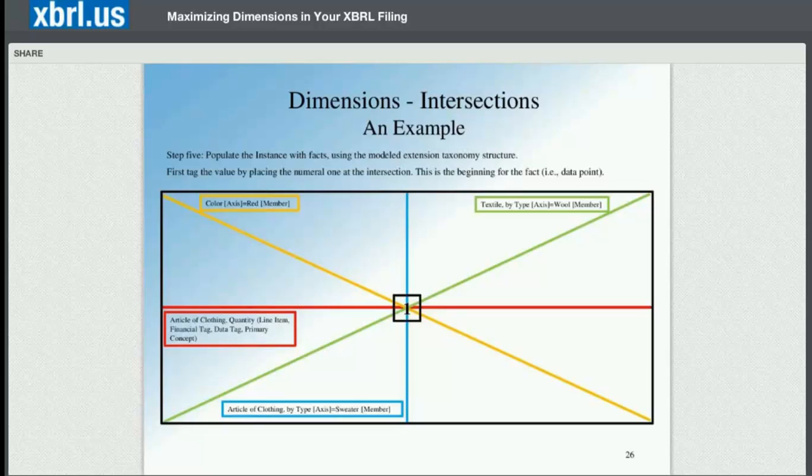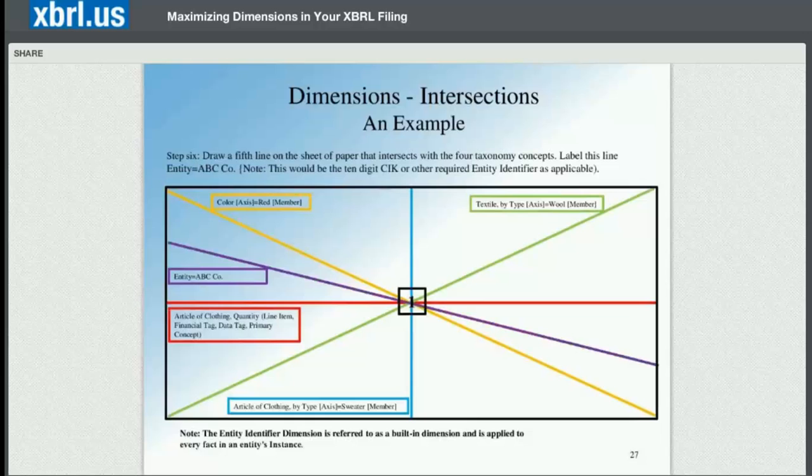And there's the value 1. So what does that 1 represent? It represents one red wool sweater. Now, my tags tell me that in combination, and know that the members can't change what the primary concept is. They can only add to it, add additional information about it. So if you're a man or you're a woman, I couldn't look at you and put you with an axis that says the man is a woman and the woman is a man. I can't do that. Why? Because I can't change the concept with a member. It has to be additional information, not something that is contrary or contradictory information.